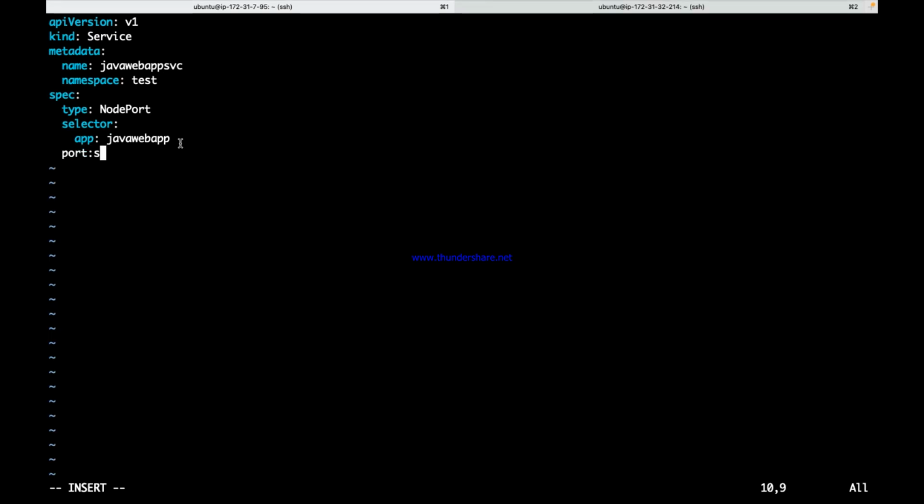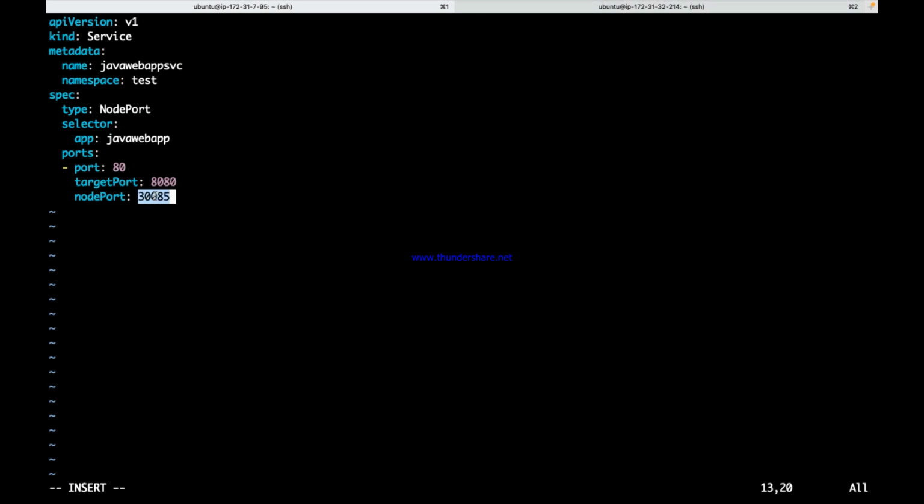Ports. Port 80, target port 8080. Even though I don't give a node port, is it mandatory to give a node port like this? No. But can I give one? This node port is already used.